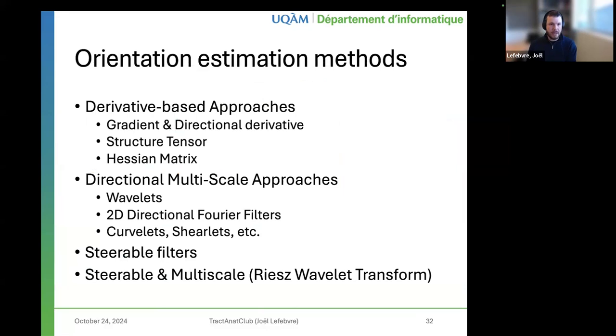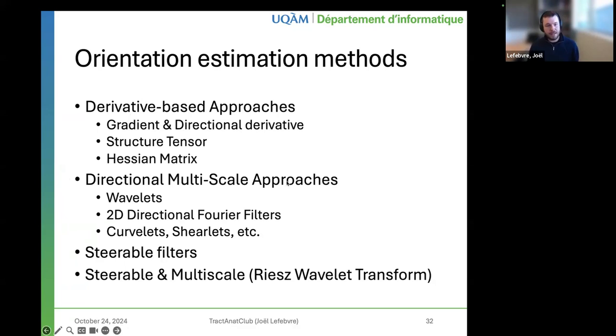So really quickly to end, if we have structural images, we can extract the orientation of the structures we see in those images with a list of image processing approaches. Some of them will compute the derivative of the image intensity, so we can use gradient approaches. We can measure the structure tensor, the Hessian matrix. We can also do multi-scale approaches.